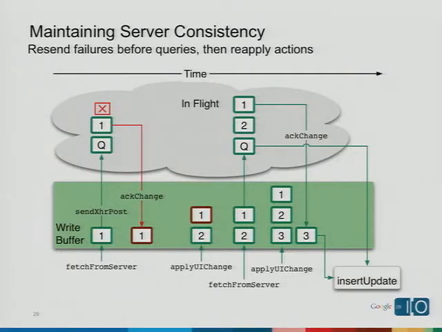So if we replace the cache contents with the result of the query that we have just sent to the server, we will lose change 3. And that's the point of the reapplication: first we update the response. That's the Q response there you see in the diagram via insertUpdate. And then we reapply change 3 via the trigger that I already discussed, to make sure that now the state of the cache is whatever was on the server at time Q plus change 3.